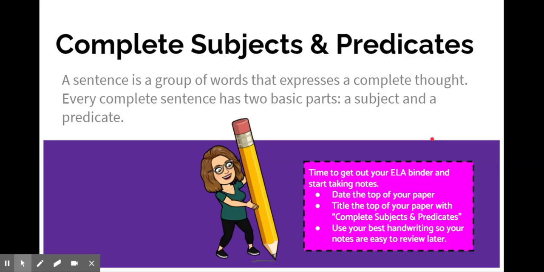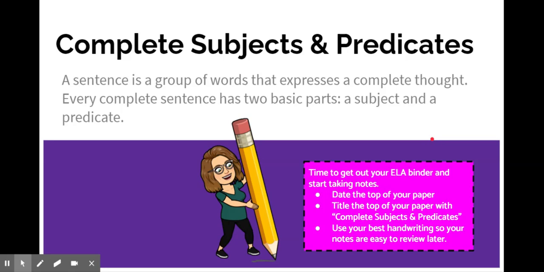So right now I need you to take out your ELA binder that we set up earlier this week. If you don't have a binder, get out your notebook for now, but I strongly advise having your binders put together and ready to go since we spent some time on that earlier this week. And start setting up your note pages. It should probably be the first page you're going to be writing any notes in. At the very top of your page, write today's date.